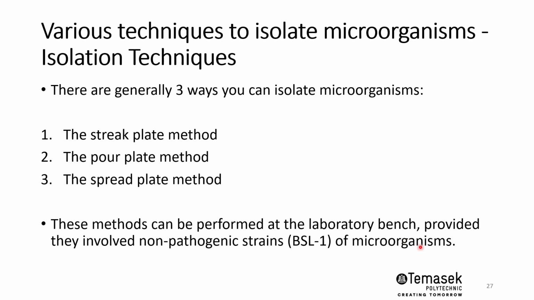In our laboratory at TP here, ASC, most of the microorganisms we are using are non-pathogenic strains, also known as BSL1, Biosafety Level 1 microorganisms. In the industry, particularly in the clinical microbiology lab, you may encounter microorganisms that are pathogenic and hence a higher BSL level, and this could be in BSL 2 or 3.